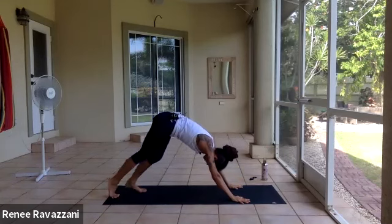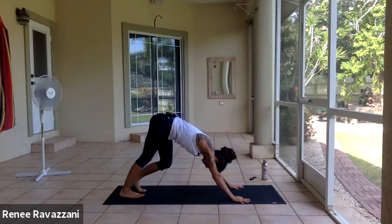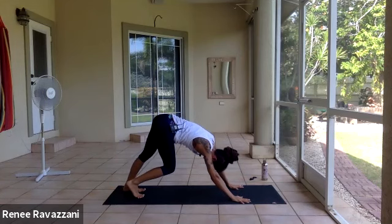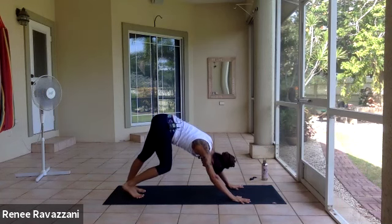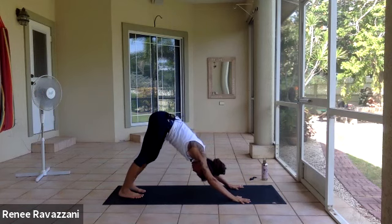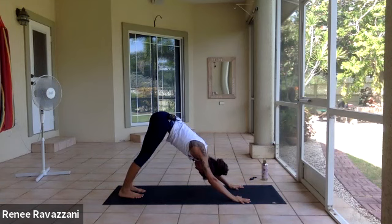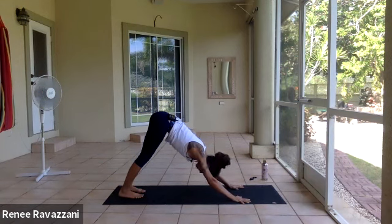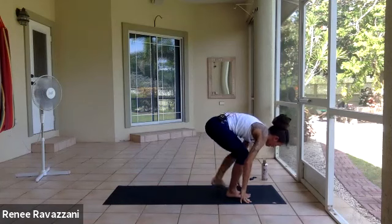So we stay here for 3 deep breathings. If you feel that you need to bicycle your legs while you're here, go for it, as it is our first down dog of the day. 2 deep breathings. And 1 more breathing in. On your exhalation, looking forward, step or walk to the top of your mat.